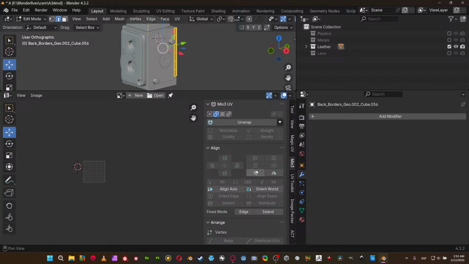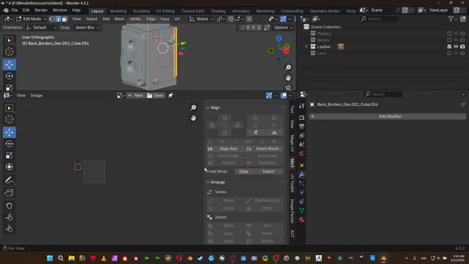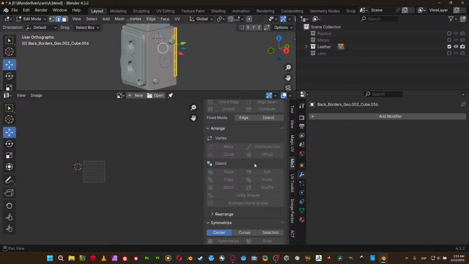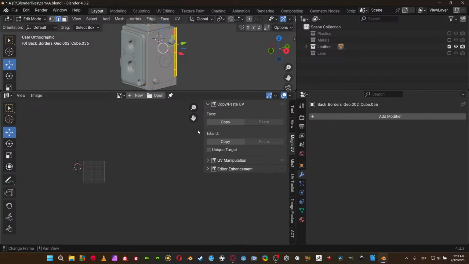Sometimes you need to mirror the UVs, sometimes they are flipped. So we have aligning to the axis, rotations of 90, 180, and so on. We have relax. But we also have the default tools like My UVs for copy and paste. We have aligns.